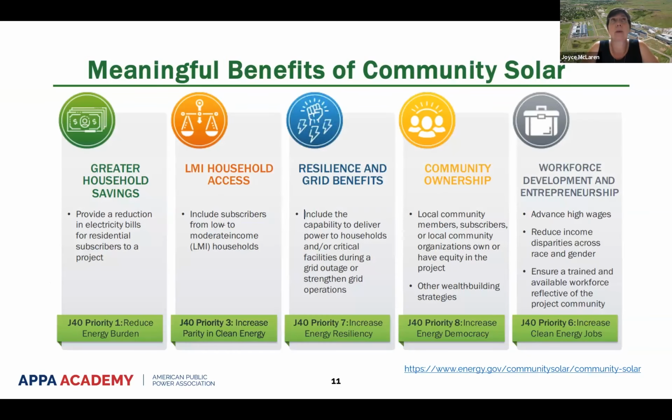So all of our programs and our efforts within the NCSP, within the partnership, are really aimed at each of these 5 benefits. We really focus our efforts around these benefits and encourage our partners that join the partnership to do so as well in their own programs that they're implementing, whether it's in your utility or a state level program. We really encourage folks to focus on these 5 benefits that community solar can bring to our communities.